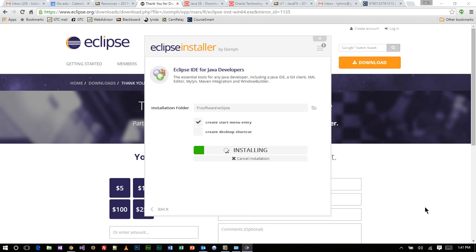Now in essence, what this installation is doing is it's just decompressing a zip file. Now I know that most of you are probably more than capable of completing the process of installing a piece of software, but I just want to point out some of the things that go with it so that perhaps you have a little bit of clarity. Others, when we were working with Java, it was a fairly new thing for you, and working with an IDE of any sort might be a little bit overwhelming initially, and thus this video. So we'll let this complete.